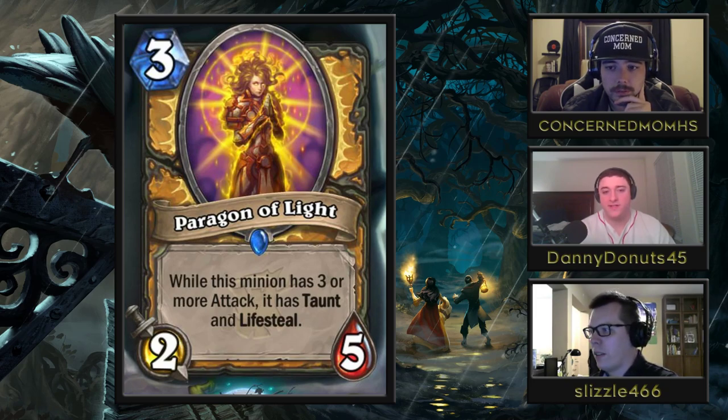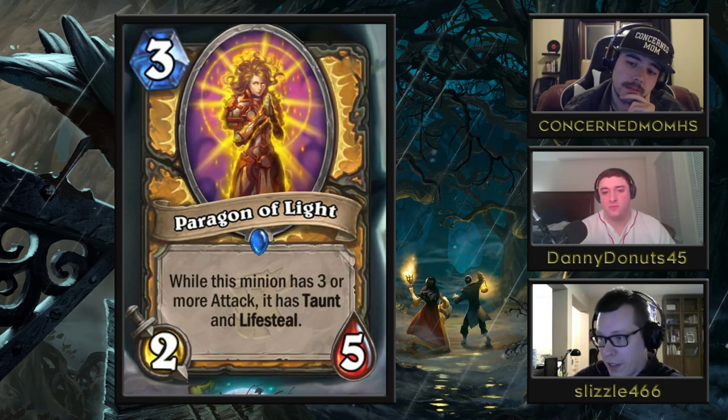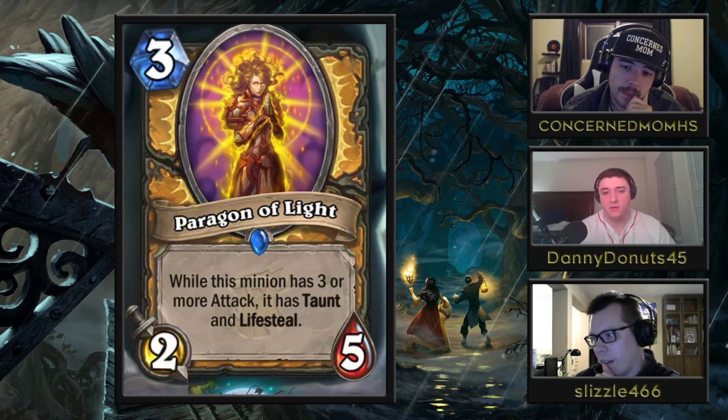Yeah. All you need to do is give it a +1/+1, so you could run some sort of Kel'Thuzad Paladin. This would be sick in that deck. With Dire Wolf Alpha, you've got a 4/5, which is insane. Right? Oh, no, sorry, 3/5 with Dire Wolf. Yeah, 3/5 taunt lifesteal.